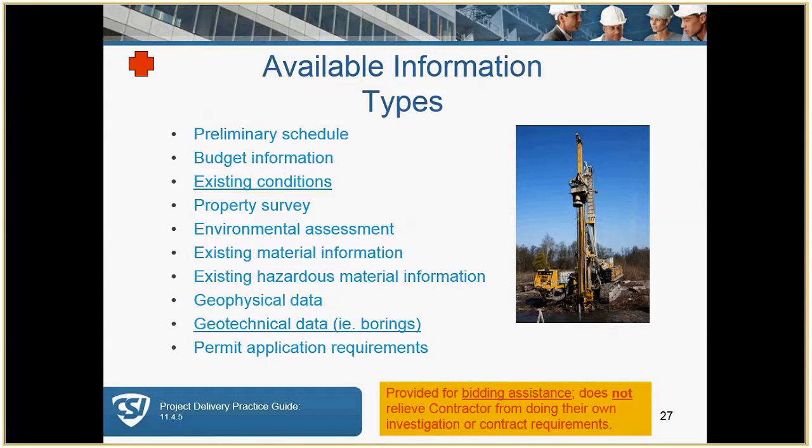If the geotechnical report is done by an outside consultant that was hired separately by the owner, you basically don't want it in your contract documents, so you list it as available information. That's basically stating that you're not taking responsibility for authorship of that document or any other document that you may be provided. Maybe the owner's provided you with some record drawings of the existing facility, and they didn't hire you to verify that it's accurate, so you don't want to take responsibility for those items.